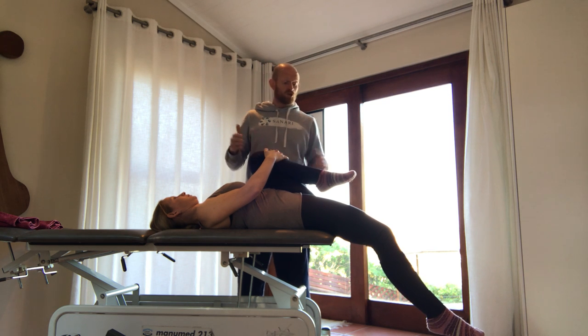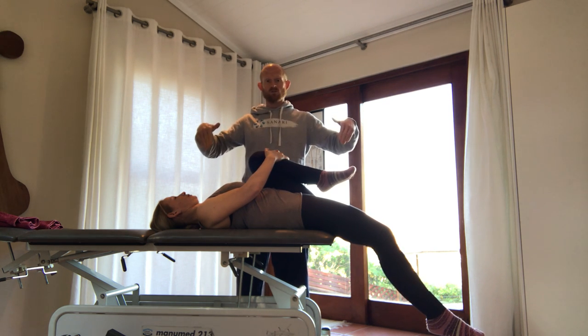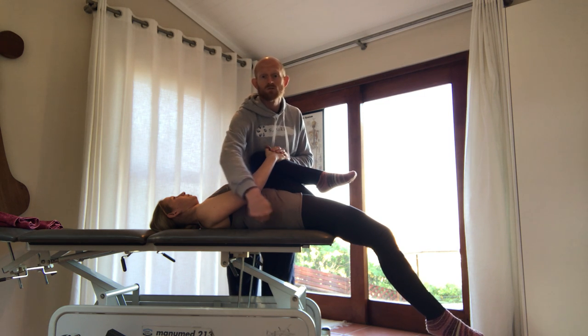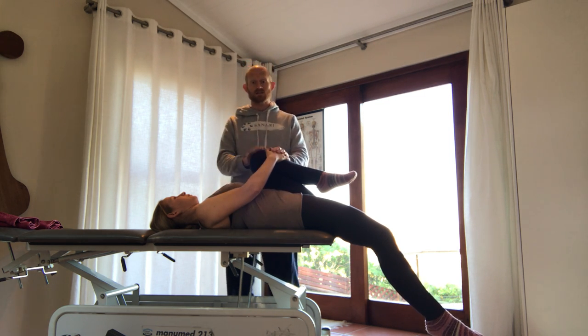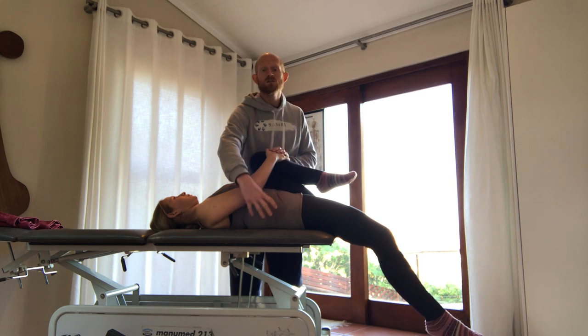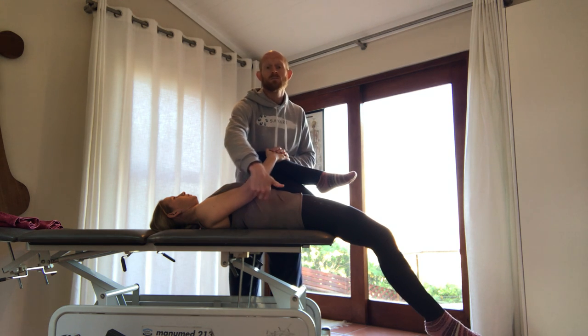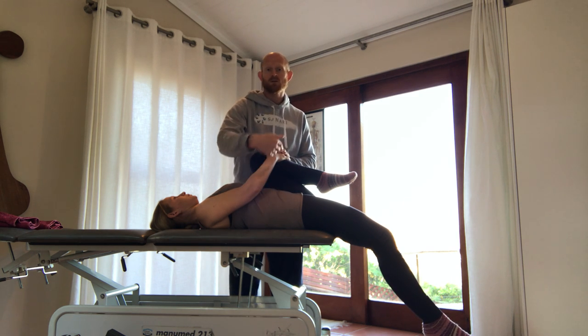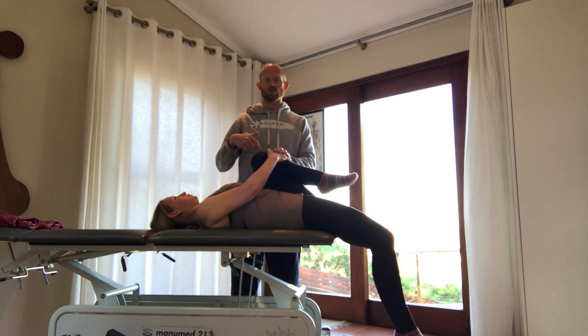In this position, looking from the side, we're looking for a few key things. The first is that the lumbar spine is nice and flat — we're not seeing a big arch come up. Gripping that knee should prevent that. But if for any reason the pelvis is tipping, the lumbar spine might kick up and it will give you an incorrect result.